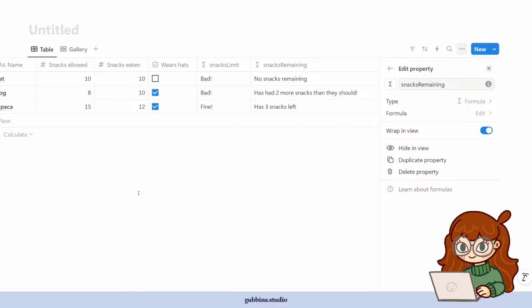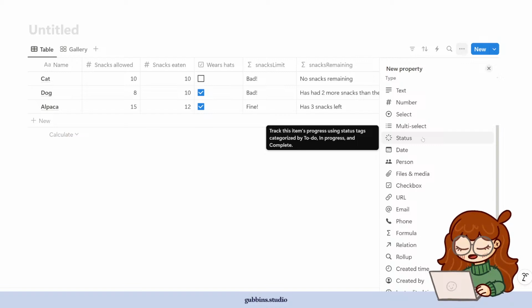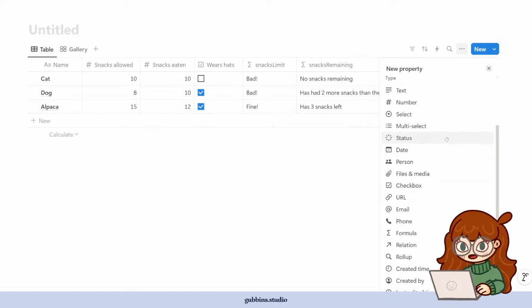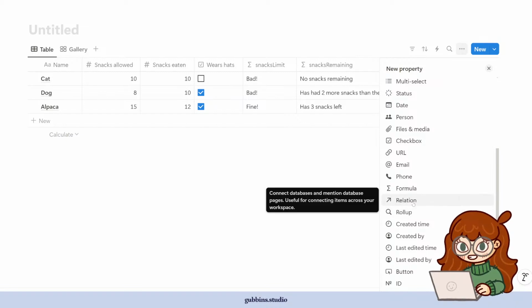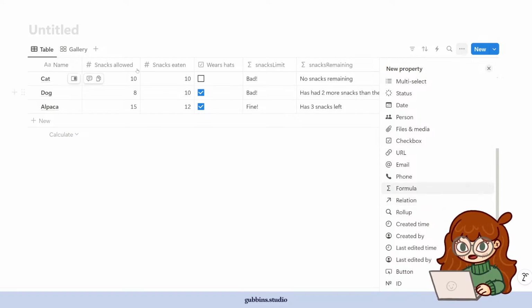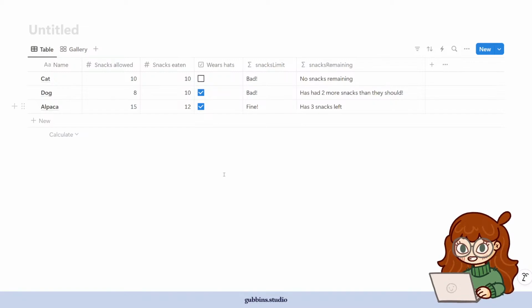But you can do logic on different property types as well. So you can say, do something with statuses. You can do something with dates. I hadn't covered dates, but maybe one for a future session. Relations and roll-ups I haven't gone into, but you can start pulling information from other databases in Notion and then do formulas on them. So it really can explode, but just being able to do the basics of formatting and operations and stuff. Yeah, I hope this has showed you how easy it is to get into.